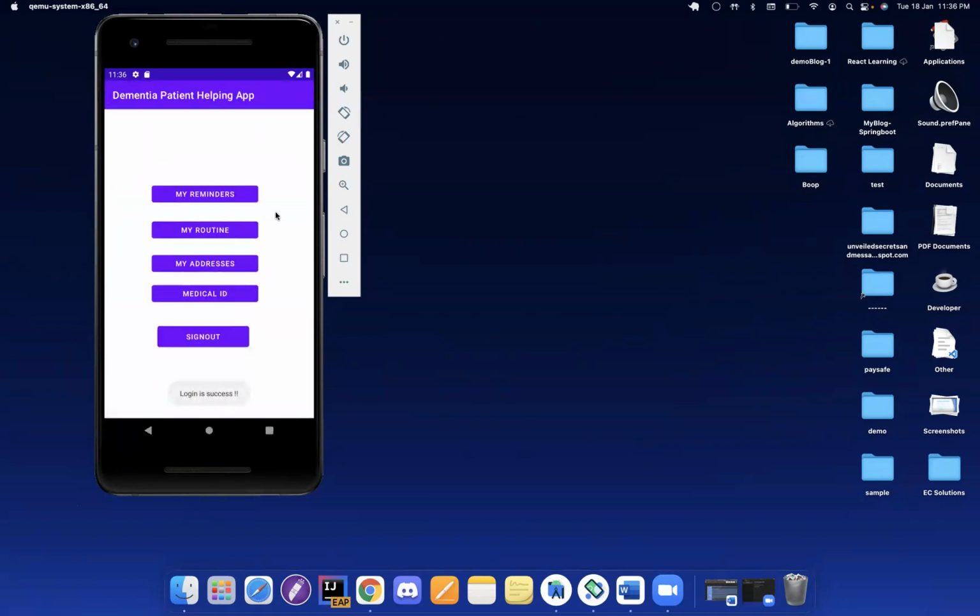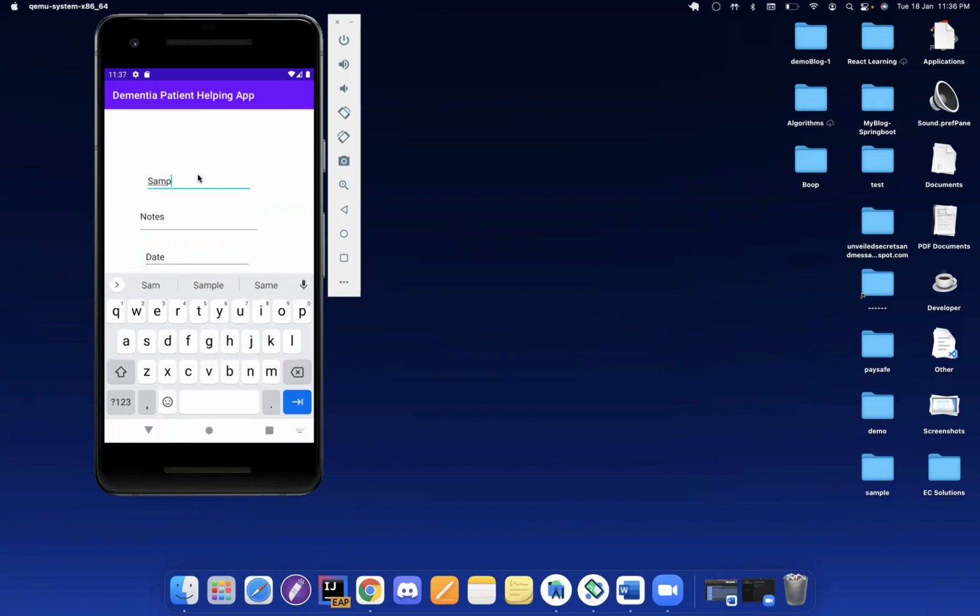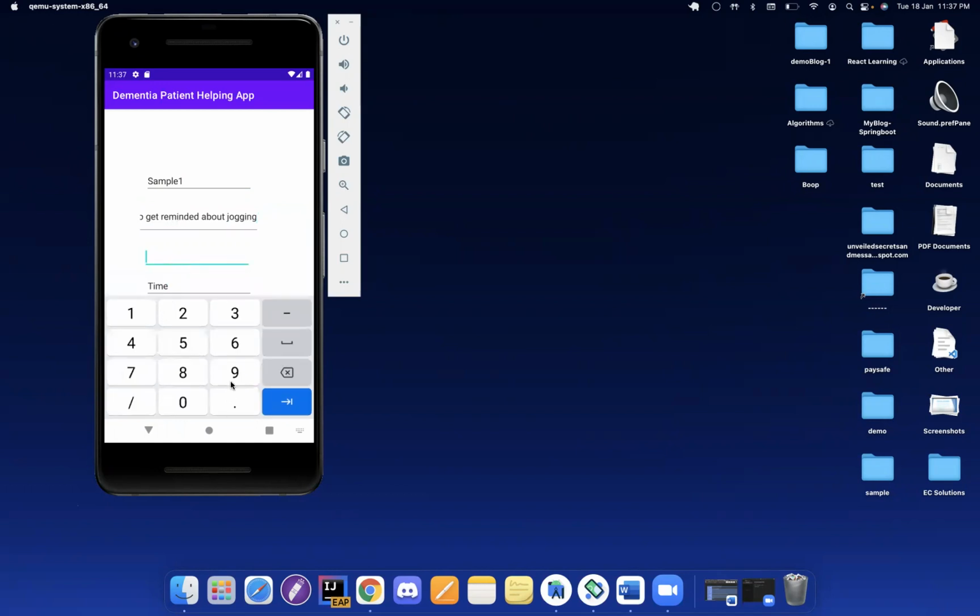When we hit login, we are able to see my reminders, my routine, my addresses, and my medical ID. So we can go to my reminders. I give a reminder like sample one, something like hello, I want to get reminded about jogging, and the date that you want to be reminded, 9/9/2022, and the time, 0 0.